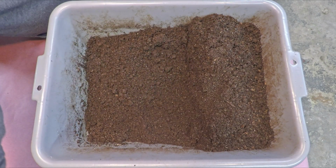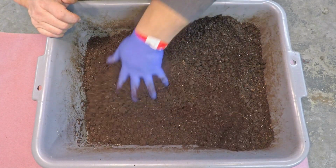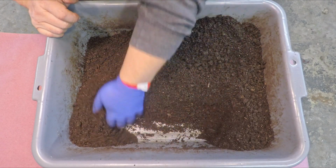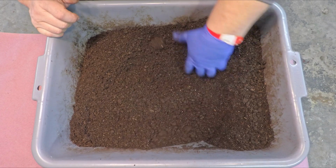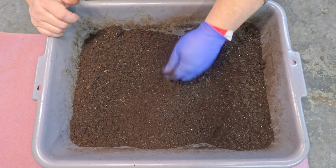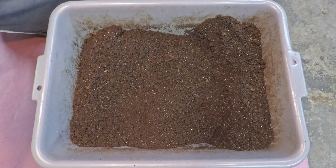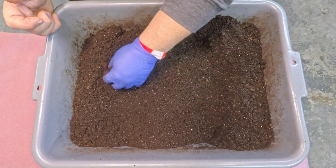So sometimes that piece right there that I just pulled out, that's plastic. It's translucent, or transparent actually. I could see through it. I was about to throw it in the little stack of worms and just let it go with them to their new home, but it's plastic, so it's got no place in the worm bins.